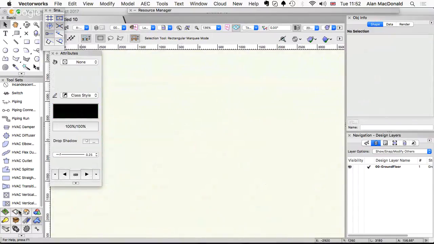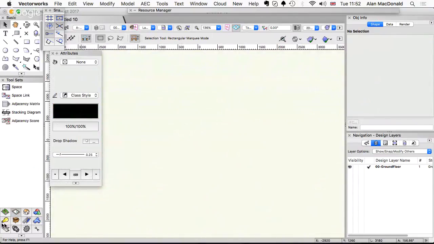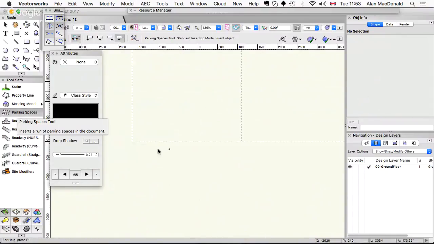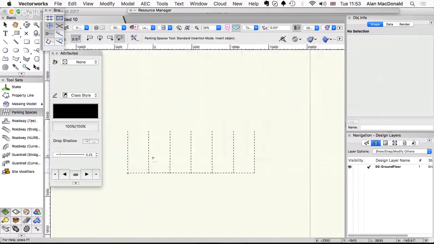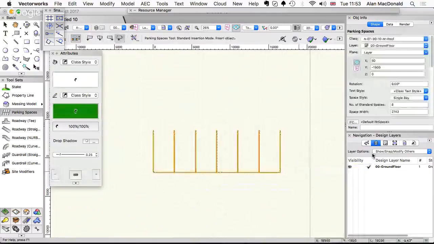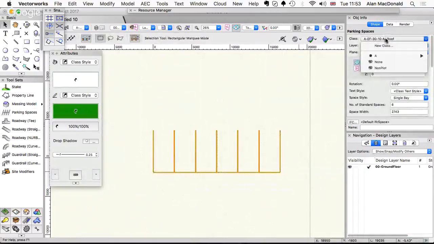So the next tool is quite useful for site planning, and it's in the little landscape symbols, the little trees in the corner. It's the parking spaces tool, which I'm sure quite a lot of you are familiar with, but I think there's a few people out there who haven't used it too much before. So this lets us draw different parking arrangements, and rather than drawing them with 2D lines, we can add much more detail very quickly.